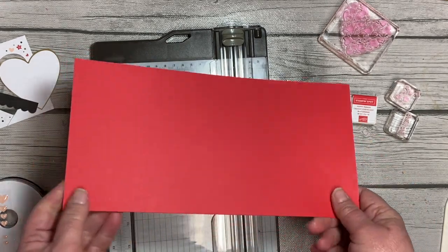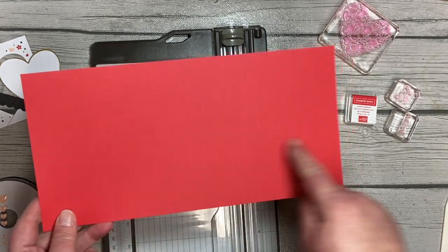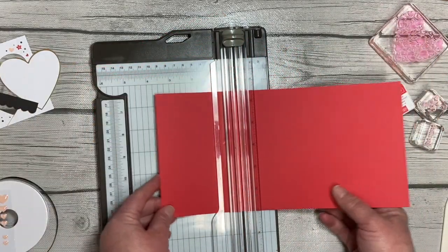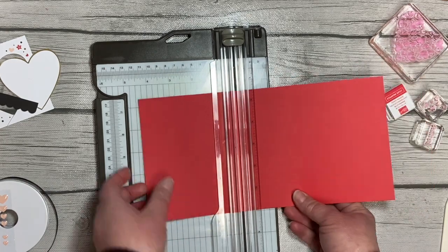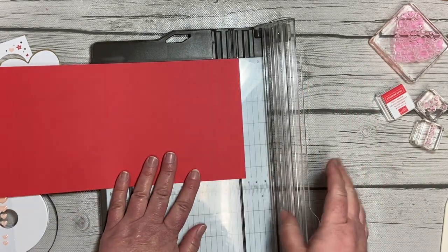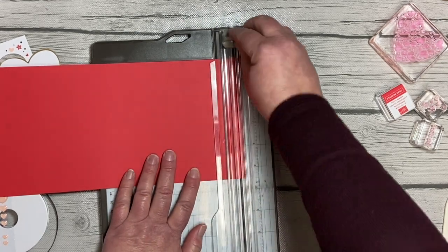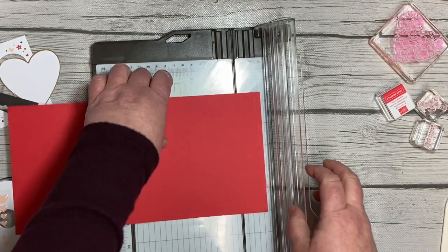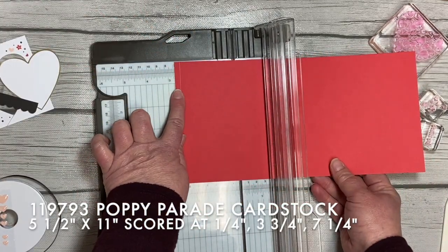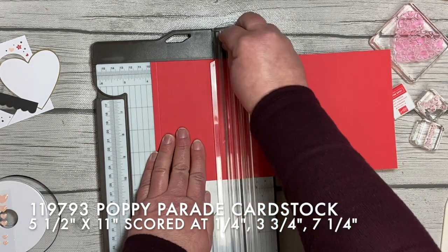Next, I'm going to bring in a piece of Poppy Parade cardstock that I've cut 5 1/2 by 11, and we're going to do some scoring on this. So we're going to score it at 1/4 inch, and I prefer to do it this way. It's easier to hold on to because I'm right-handed. So I'm just going to do 1/4 inch there, and then I'm going to flip it. So I've got my 1/4 inch over here, and then we're going to score it again at 3 3/4.